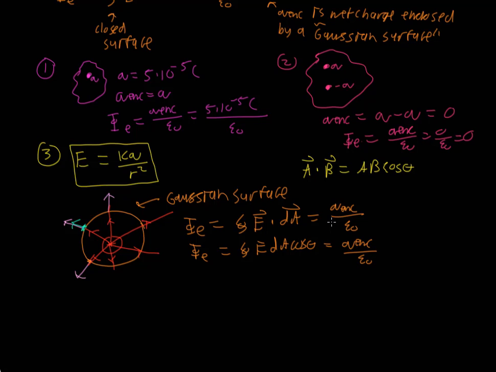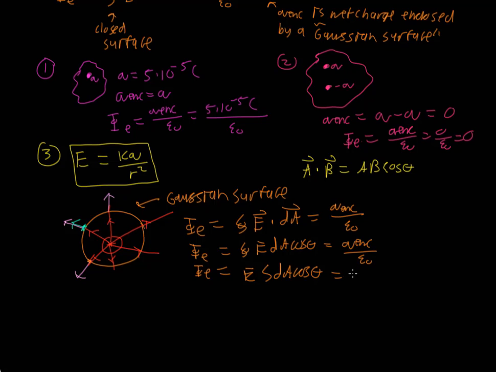And so what we want to do is simplify this. So E, we assume, is going to be constant all over our Gaussian surface, because the Gaussian surface is a sphere with its center at the positive point charge. We also know the equation for the point charge, but just conceptually, we assume that the magnitude of E is constant all over this Gaussian surface, because everywhere on the Gaussian sphere, it's going to be the same distance from the positive point charge inside of it. So if I just want to simplify this slightly more, I'll keep using my orange color. So we can pull E out of this integral.